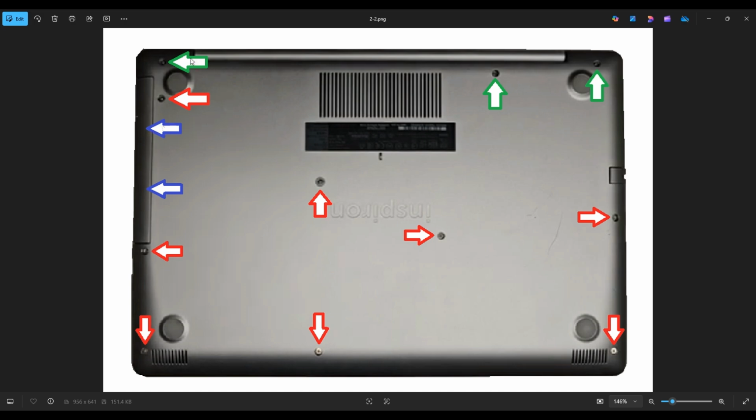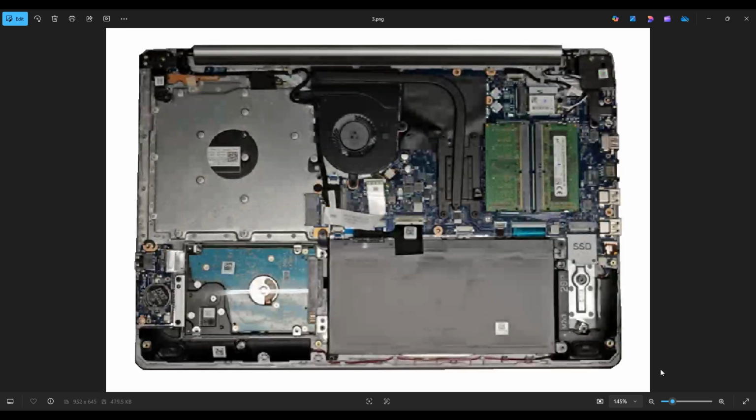As you're going around, it's generally best to start in one of the back corners. If you get stuck in one direction, leave it. Go to the other side and continue in the other direction. Don't put your pry tool too far in. You could damage some internal components. Just keep it on the edge. Go nice and slow and careful but firm, and you'll be able to get that bottom case off. Once you do, this is what you're looking at for the inside of your computer.